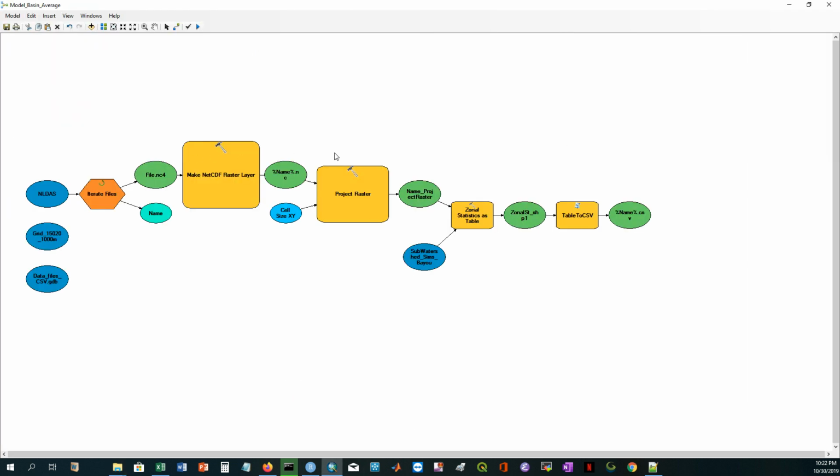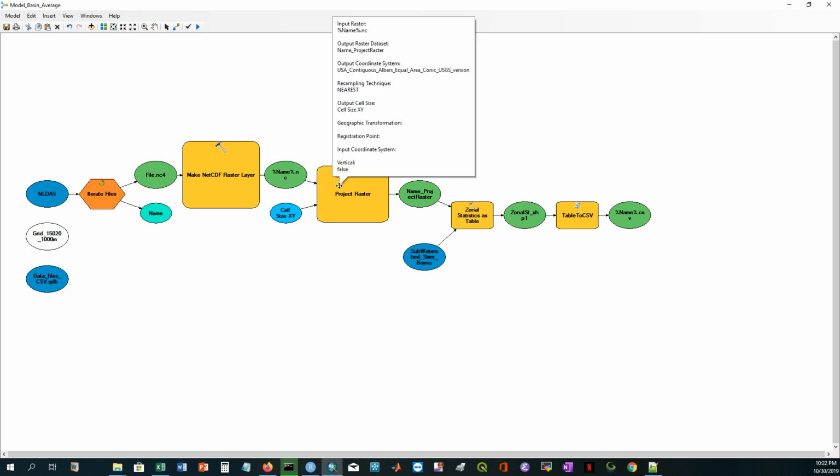So once you have completed this algorithm, you have to validate your entire model. I'm validating this, so it is okay. If you just click here, run, it will start running. It will choose one file from the directory. Then it will make a raster file for precipitation, and then it will project it into the USA contiguous Albers equal conic area.